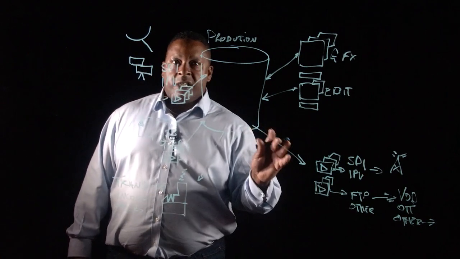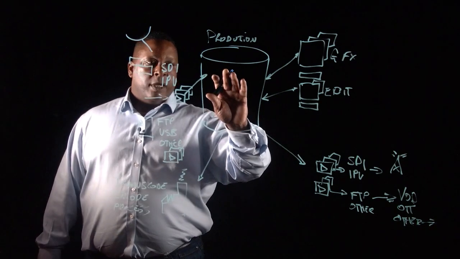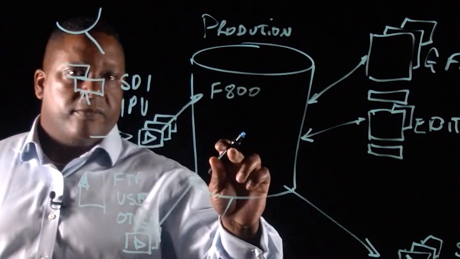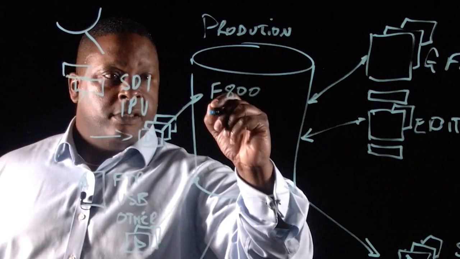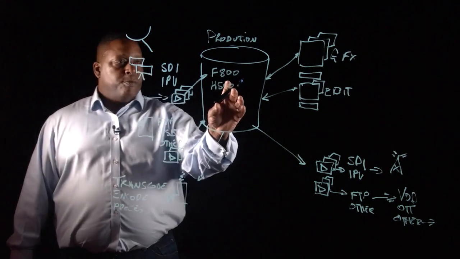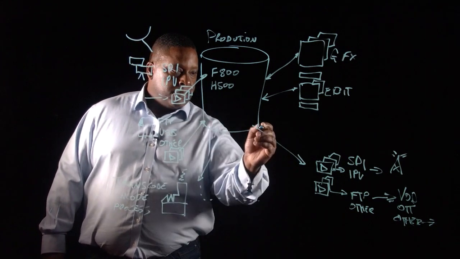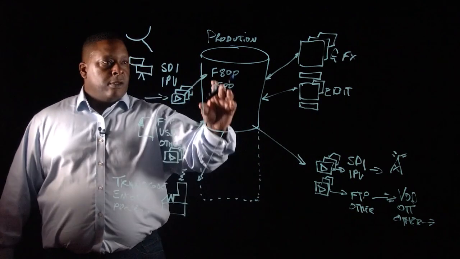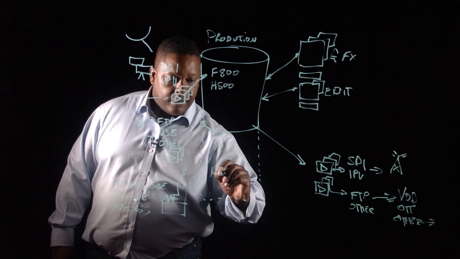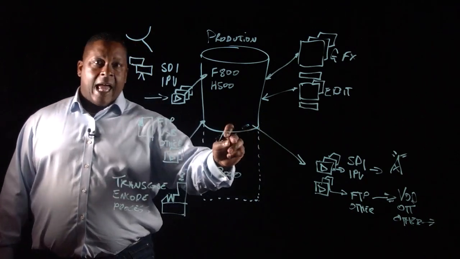Now, depending on the resolutions and the formats that we're working with, for this storage volume here, we can work with 4K uncompressed. So that would be an F800. Or if you're working with HD, this can be here an H500. When this storage volume here becomes full, we can migrate that storage down to another tier, staying still within Isilon, maintaining the same file path, the same file names. We have another product here, A2000. And we would call this Active Archive.